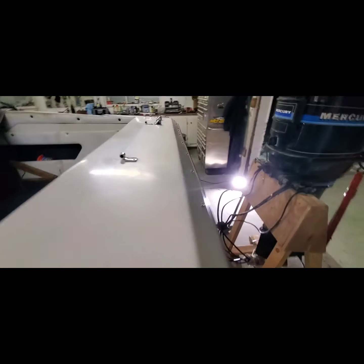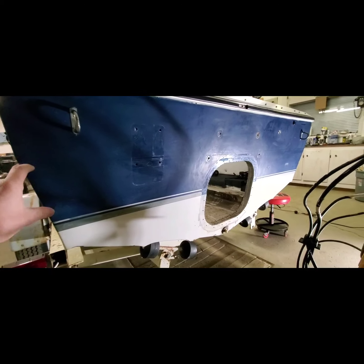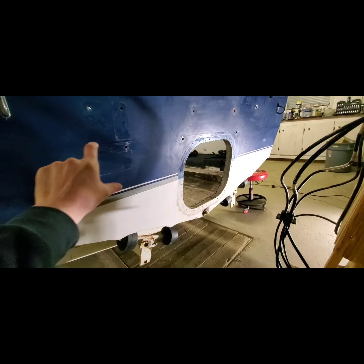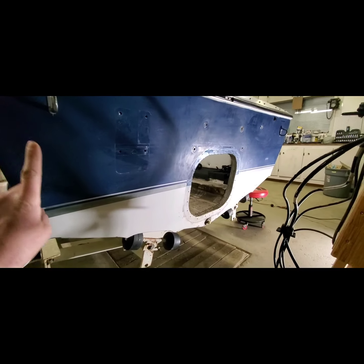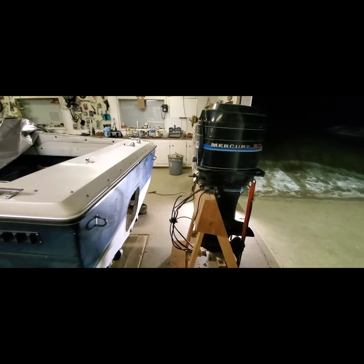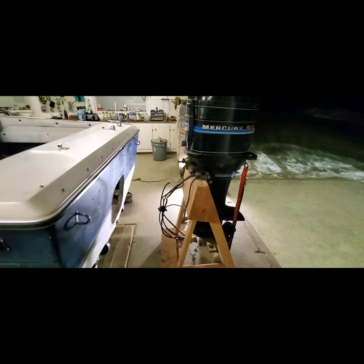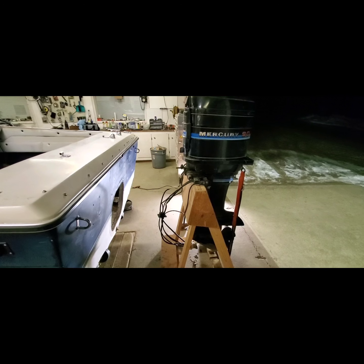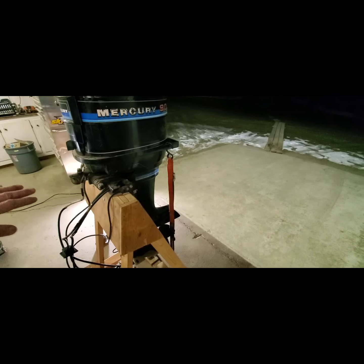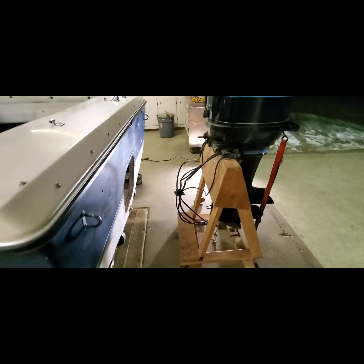On the outside, the plan is — I'll probably post pictures of other boats I've seen — to build the transom so that right along here there's going to be a swim deck, or swim platform. It'll come out and basically the motor is going to sit about that far off the boat. My friend built a wooden bracket — that's basically what the new transom is going to look like. There'll be a swim platform right in this area with some nice cedar planks.